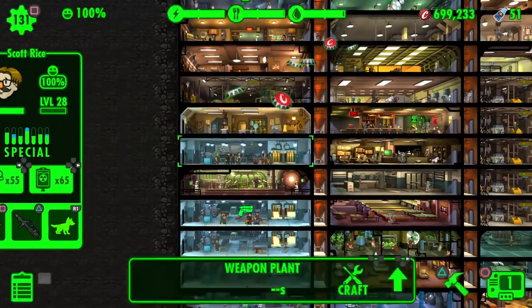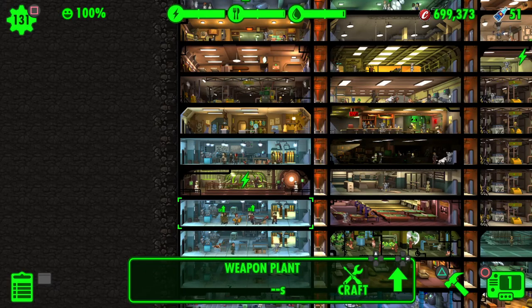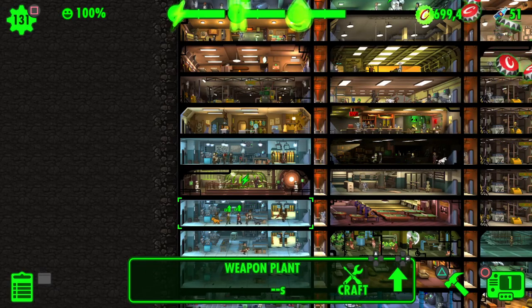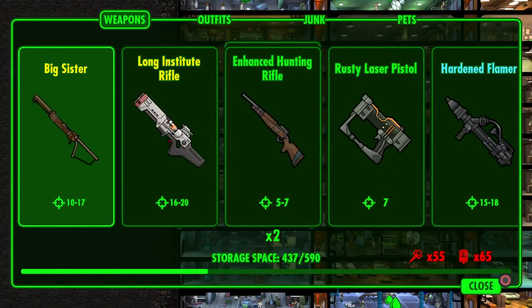Leveling him up, and then, oh, what was that one? But let's check our inventory and see. Oh, Big Sister. All right, we'll cross her off the list.